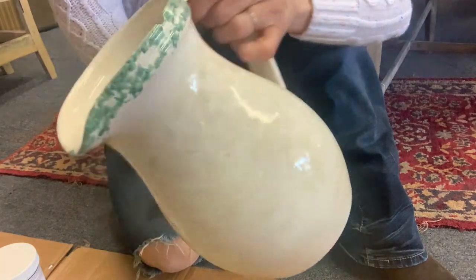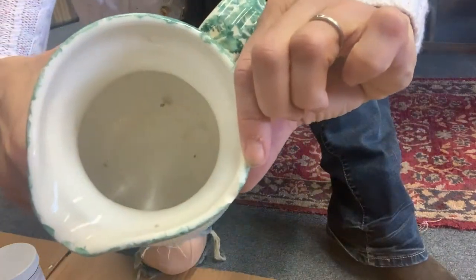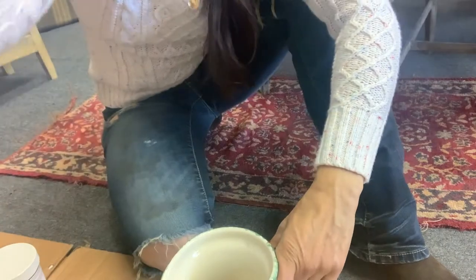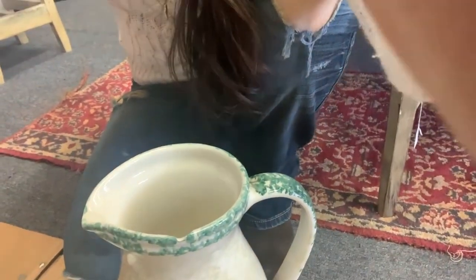This vase has a chip and it needs a whole total update. So we're gonna fix that with a product called Texture Medium from Artistic Painting Studio. Now I'll show you what that is.